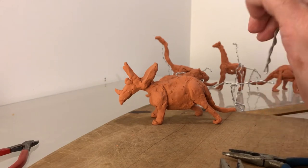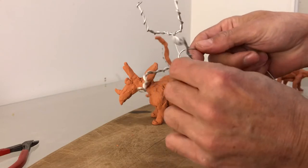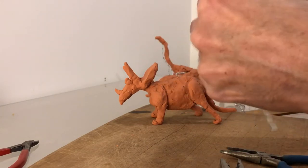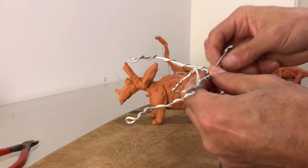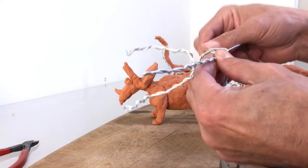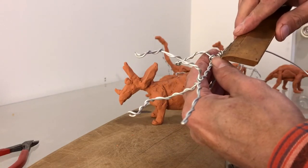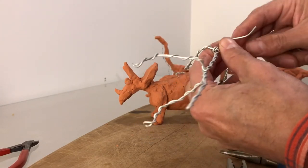Once we get here, we are going to continue making the shape over the body, and this is bringing us to the beginning of the neck. We are going to wrap this for about one unit — remember these were two units, so we're going to wrap about one unit. That's it, because this is going to become one of the horns.